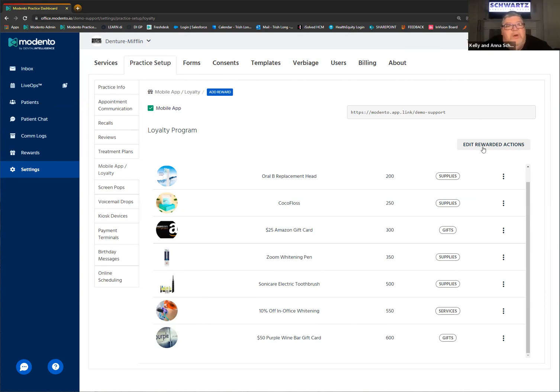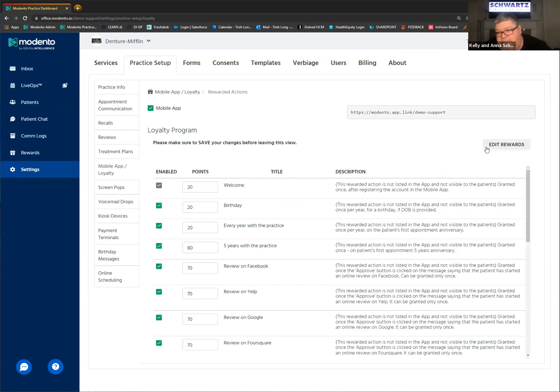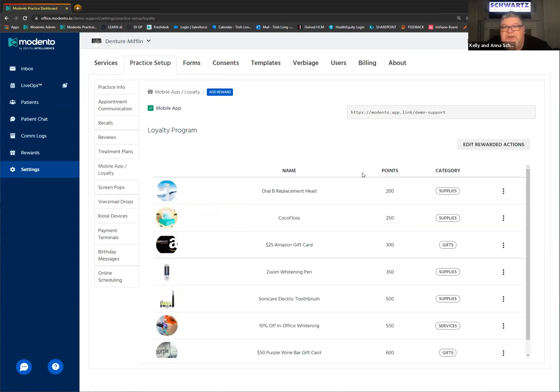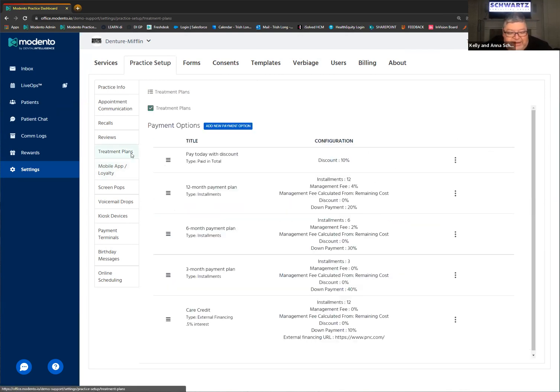Okay. So I'm seeing treatment plans. One of the things that we train our teams on is when someone walks out the door and does not schedule at least phase 1 of their treatment, we follow up with traditional mail, an intraoral camera photo and letter to our patients who do not schedule. But it looks like we might be able to do this in Modento in addition to.